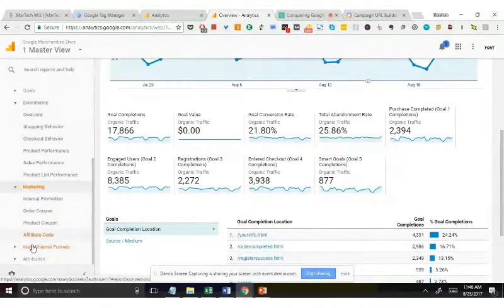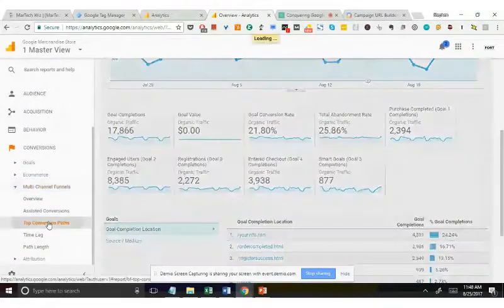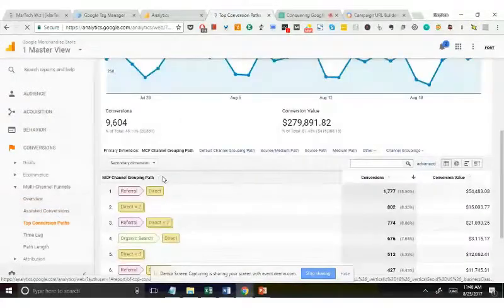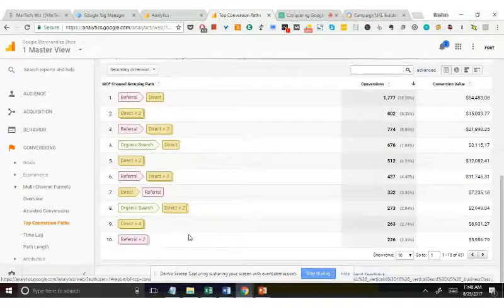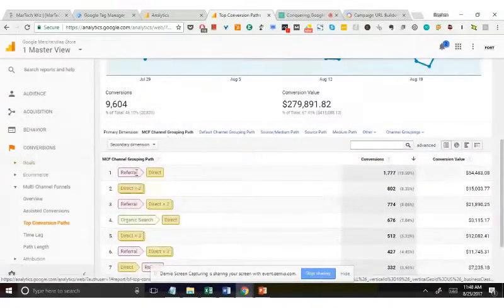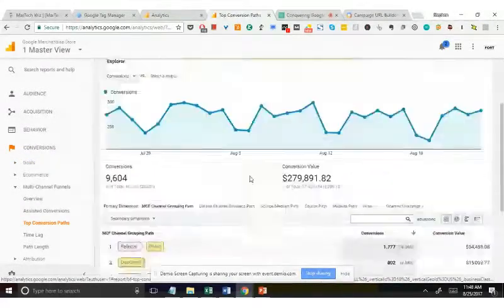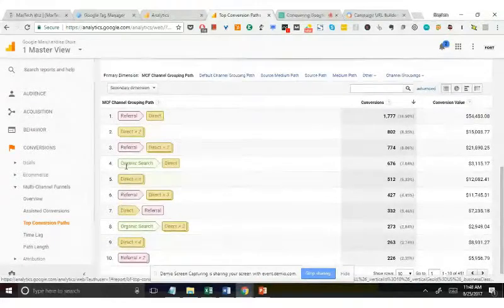I did want to highlight a few things. One is the top conversion paths, which is an awesome report. It basically shows you the different mediums that will take you to the goals. So most people get through goals, at least in the last 30 days, from referral to direct.